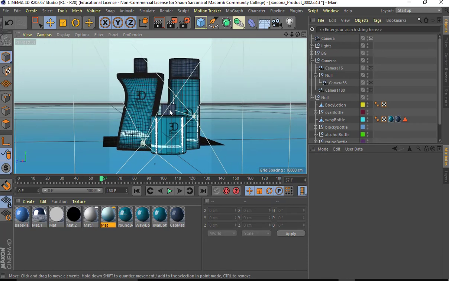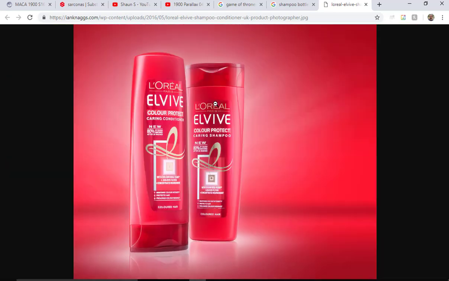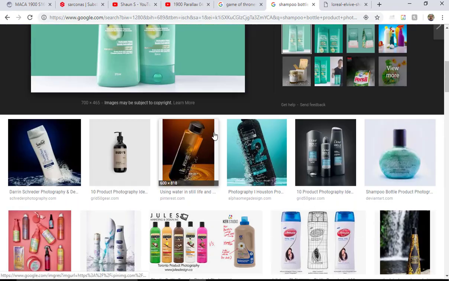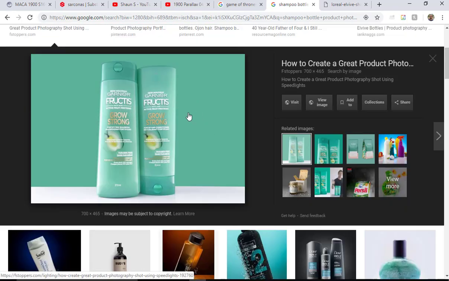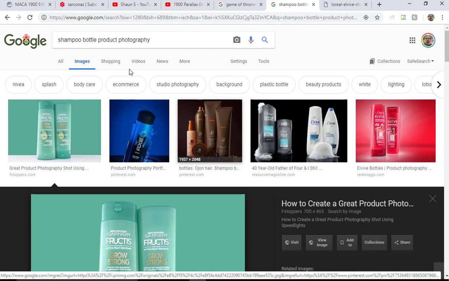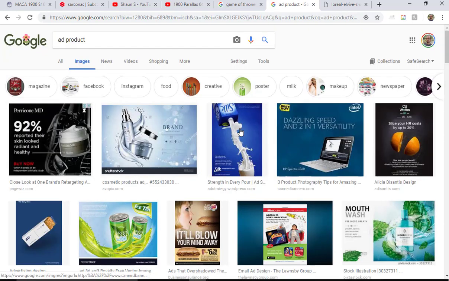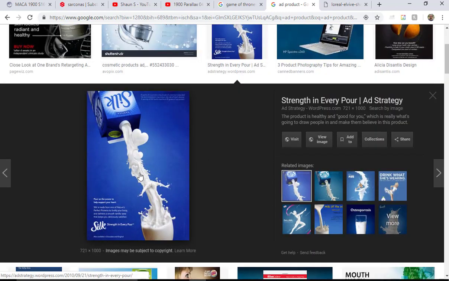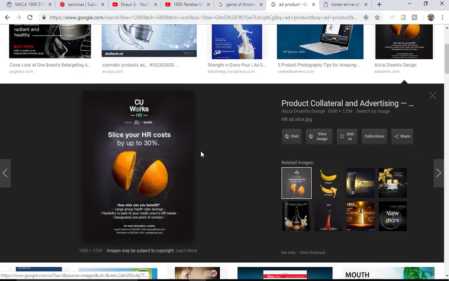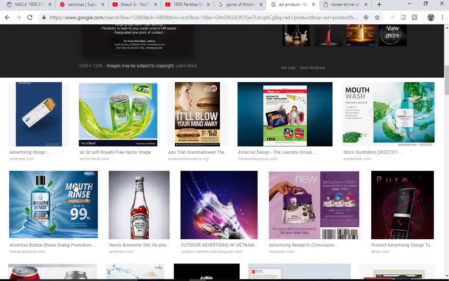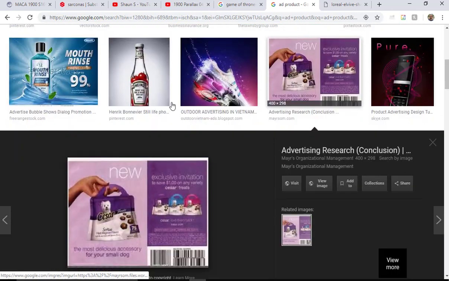Okay. Now it's hard to see, but there's two lines, a line on each side of my product. That's what's going to render. So I want to be very aware of that. Also think about stuff you may want to include in your rendering if you decide to tweak it. For this thing here, it's just the products. That's all it is. But if you had an actual ad for a product like this, you can see that there's text on the bottom here, text on the top. This one too, there's text on the top, text on the bottom, text here, text there.